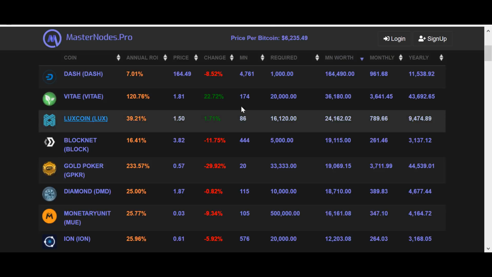Anytime you see something with low Masternodes, this number is going to change a lot as it gets more Masternodes. Now it's very expensive to get a Gold Poker Masternode. Actually, I don't know what it is. You need 33,000 coins. Yeah, so it's a $19,000 investment. By the way, this is a great example. This Masternode's not that old, a few weeks old. When it came out, it was showing like 1,000% returns or something crazy, and the price was much higher. I know the Masternode was like up there at $100,000. The price was way high, and now it's come down a lot.